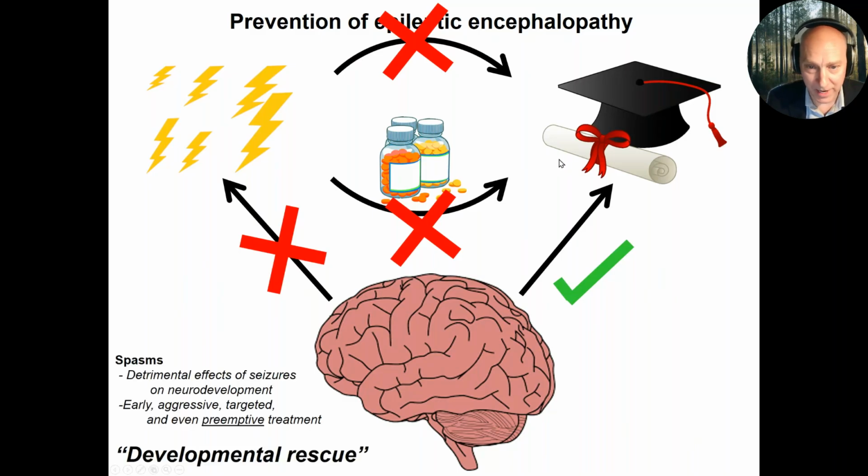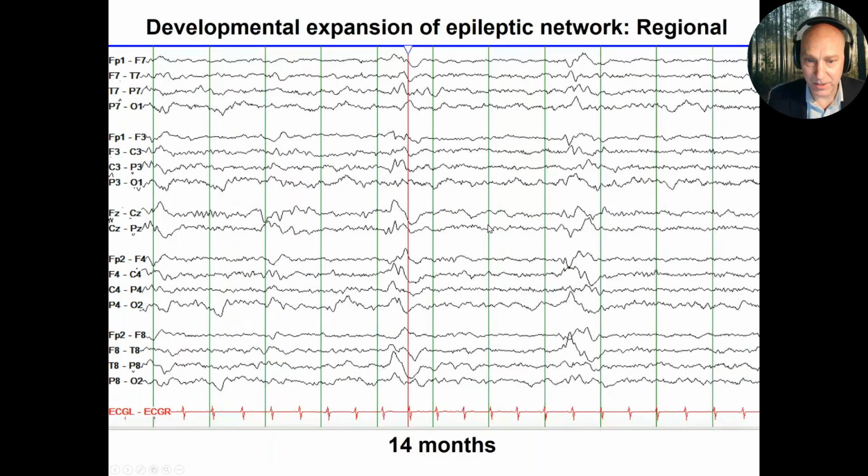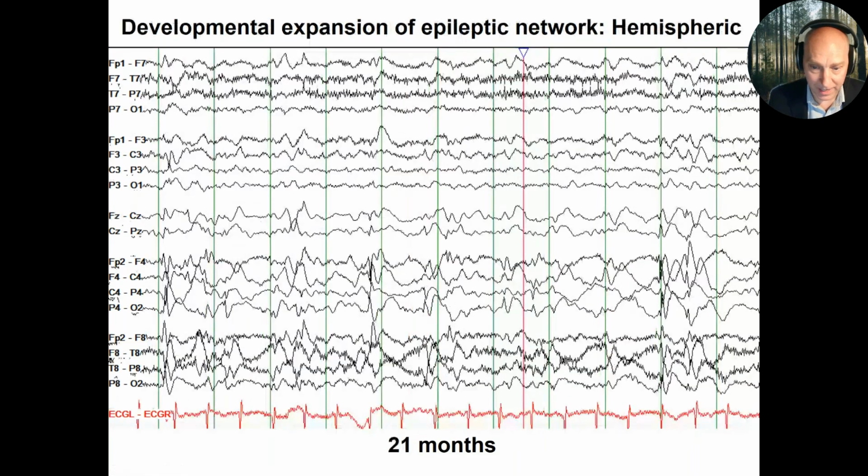And we're trying to optimize development in TSC by addressing these epilepsy foci early. And we can see a process of what I would think of almost as kindling. And initially, for those who read EEG, and I'm assuming that is a majority of people listening today, you can see a focal spike here in the frontal central region on the right, in a 3-month-old child. And a few months later, at 14 months, you can see that this spike is now broad and hard to localize. And by 21 months, the entire right hemisphere is taken up by spikes.